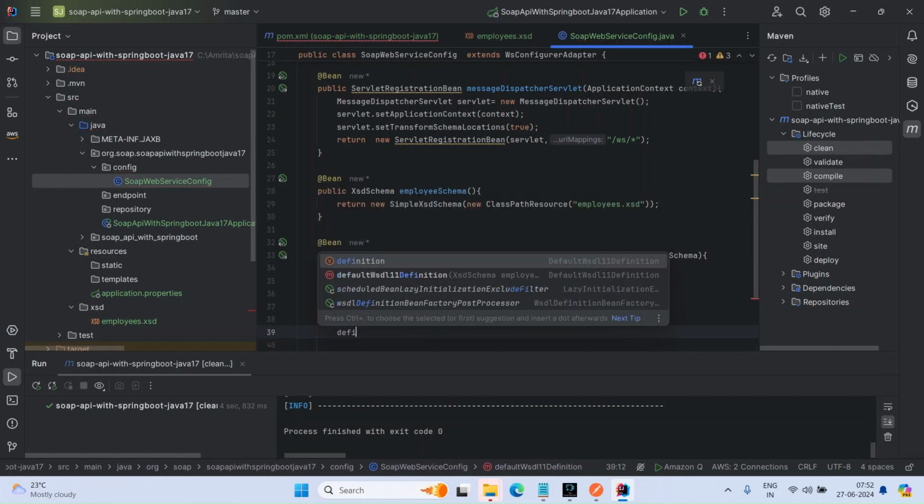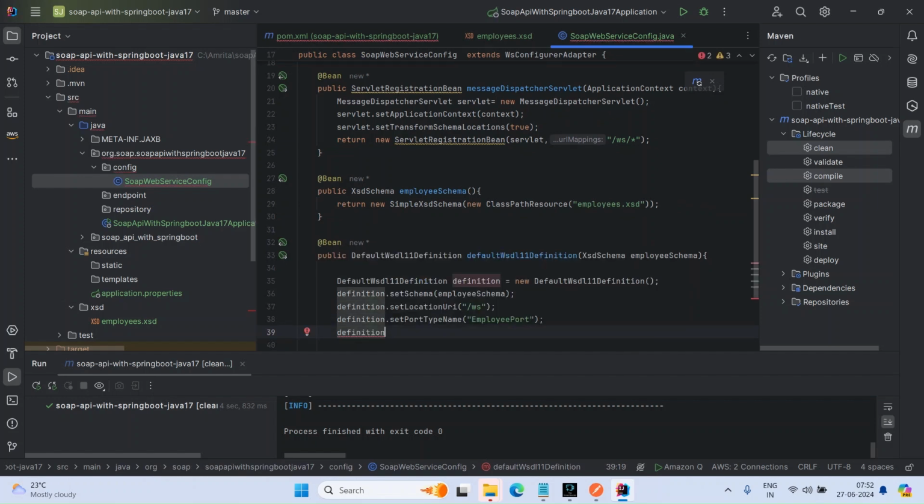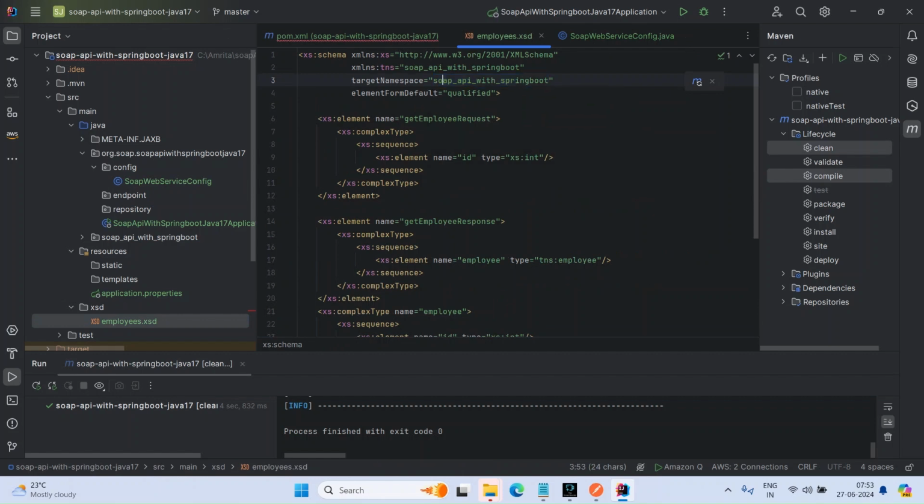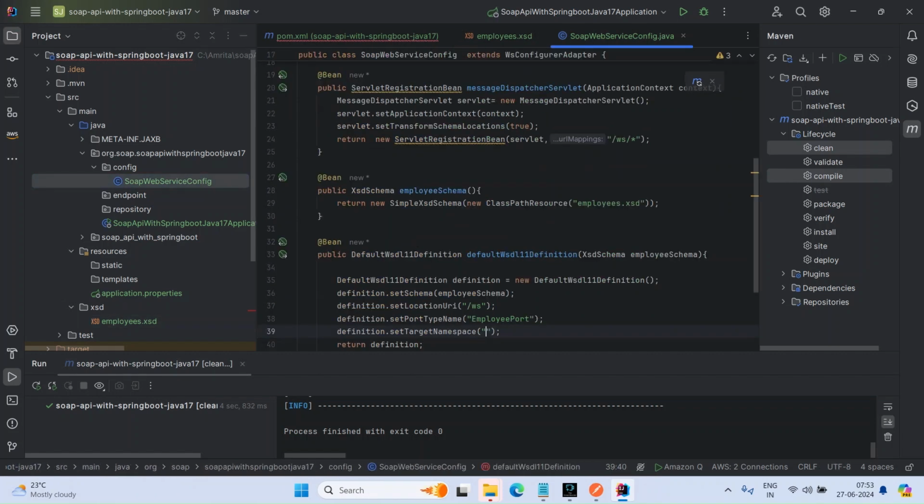We will need setTargetNamespace, and then we will return this definition. In the target namespace, we have to mention the same target namespace which we have defined in our employees XSD. The same we will pass in our config file.